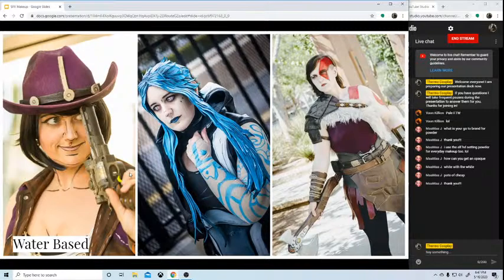Again, you're going to see this also at Halloween stores, and it will specifically say water-based, and it usually has something that says water-activated. That's how you know it's water-based makeup. You can find pretty much any color on the spectrum. This can be mixed with other paint colors, and you can make new hues and new shades, just like you do with cream and grease paint.